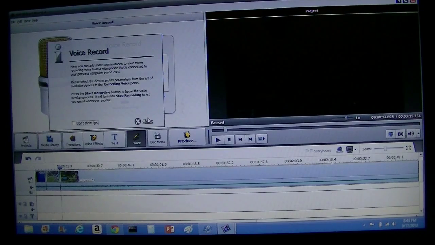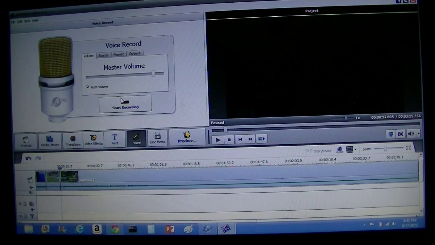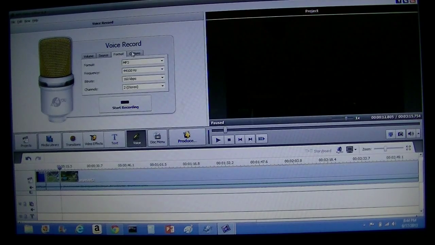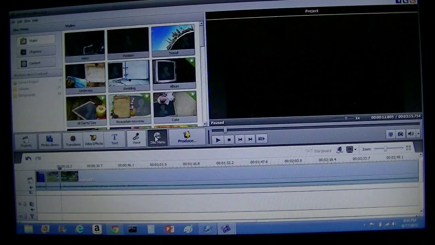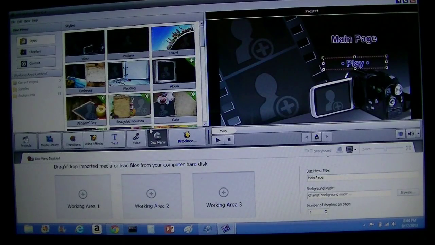And you have voice. This is your voice recorder. This is going to allow you to start recording your voice as a narrator on the video. Once you start recording, you can voice over, narrate your video, stop the recording, and it'll be on here. You can select options such as the volume, which device you're going to use, what format you want it to be recording in, and a couple other ones such as mute player, delay recording, and time limited. So that's voice.